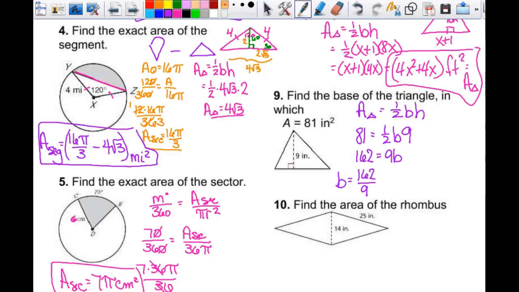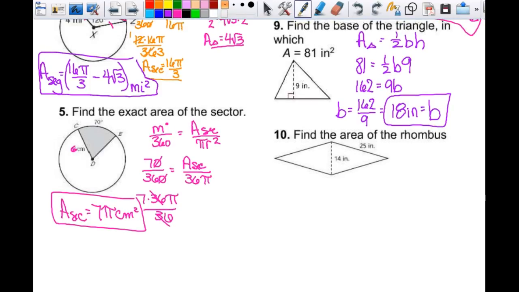So I know 9 is divisible by 3. 162, if I add those digits, these add up and give me 9. So since they are both divisible by 3, but when you add them up, if it's divisible by 9, whatever you get, then this number is divisible by 9. So 9 goes into 16 once with 7 left over, so that's 72. 9 goes into 72 18 times. So 18 inches would be the base. Or you can reduce by 3 and then reduce by 3 again if you don't notice that.